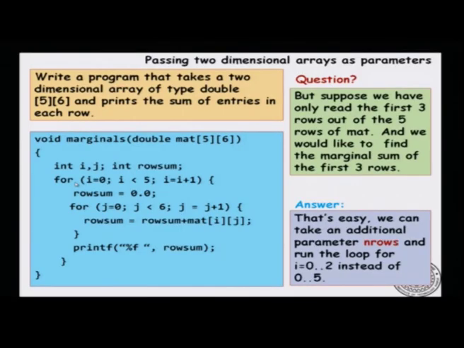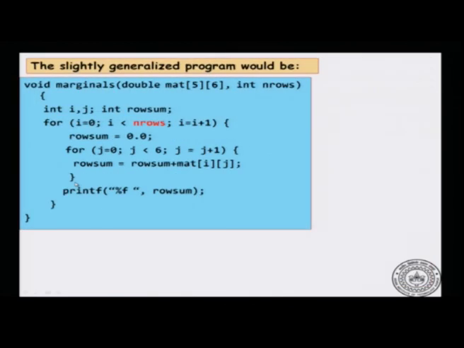So, here is the number of rows for which I have to take the sum, and that function is a very small modification of the function that we have already seen. The difference is that we now take nrows, which is how many rows we have to add, and then for i equal to 0, earlier I would go up to 5 because the matrix had 5 rows, but now I will just go up to nrows, and the logic is the same as before, nothing else changes.